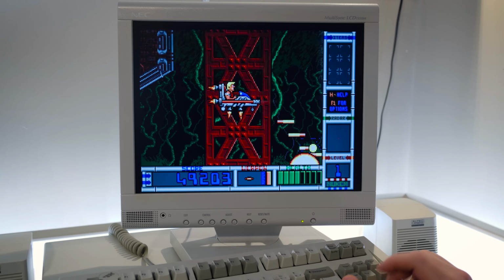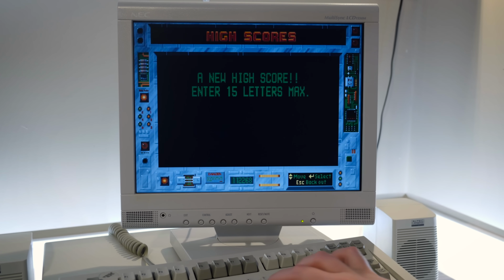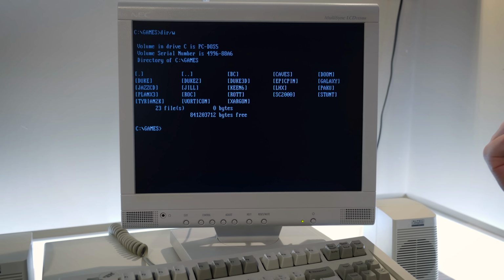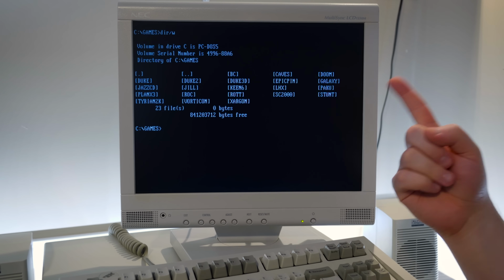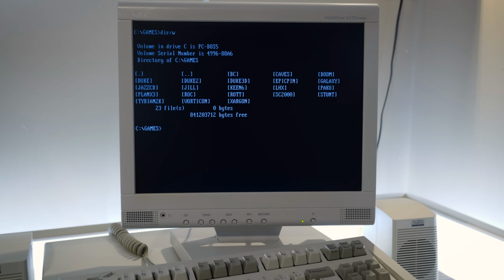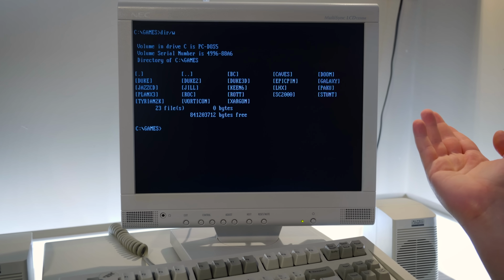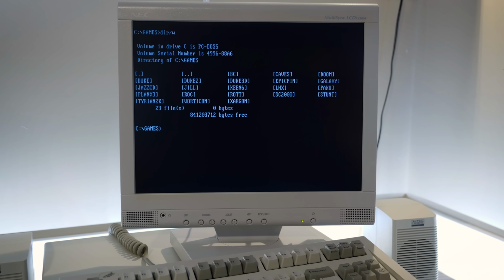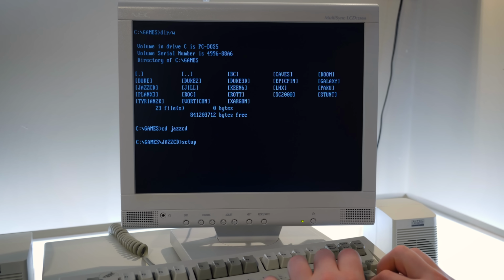Neat. That works well. What else we got on here? Stunt, that's not stunts, that's stunt driver. I think it's got a manual copy protection check, can't do that. Commander Keen, I got those on here, but that's just AdLib only. Rise of the Triad, I guess. It's just another Apogee thing. Yeah, I'll just do Jazz. Jazz Jackrabbit. It's got some Sound Blaster stuff going on.